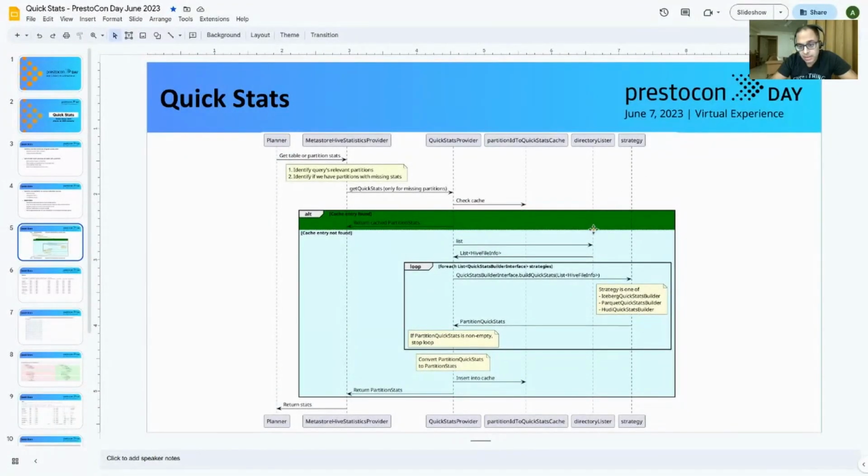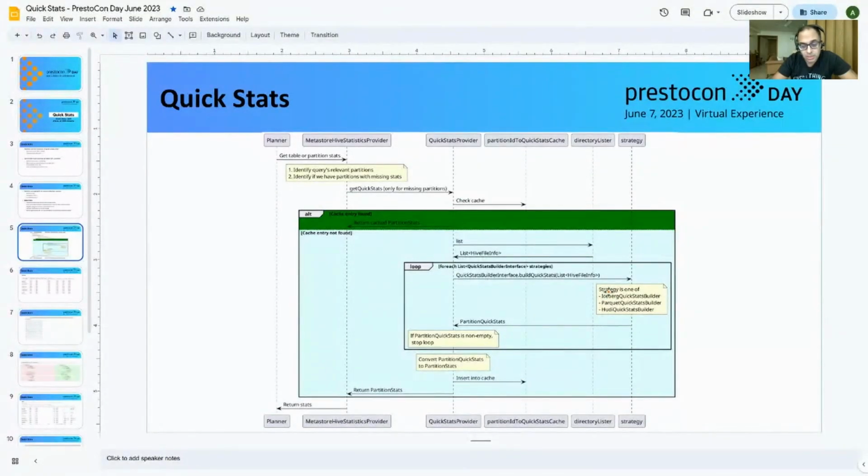Otherwise, we would be doing directory listing, and frequently this directory listing is through a cached directory lister, which means that there is no extra incurred cost for doing this extra directory listing. And here is where, with the list of files that you get back, you can apply in this pluggable model different kinds of strategies to figure out what kind of stats are available and can be stored for future use. And so let's say you're running against a Parquet-based schema.